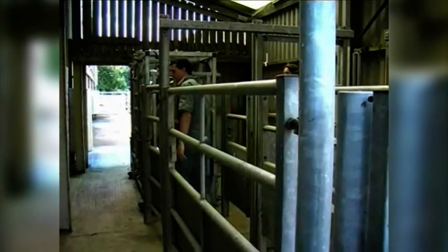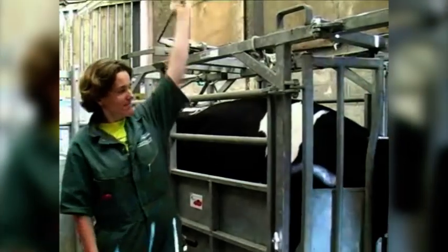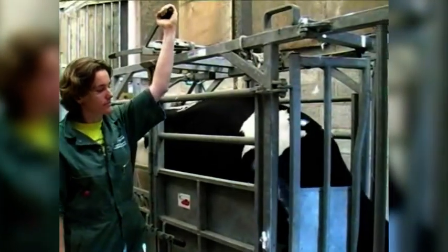For many veterinary procedures the cattle crush is the best and most appropriate method of restraint. The animal is guided into the crush by a race or funnel system. Once the animal has entered, first the rear gate is shut or a bar is placed behind the animal, and then the yoke or neck brace is closed, trapping the animal's head. Yokes can be operated by a number of different methods; most require a handle to be pulled or pushed. Handlers should familiarise themselves with how the yoke works before animals enter the crush.